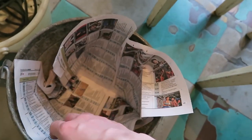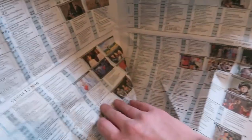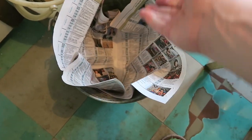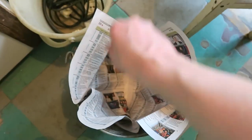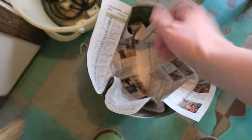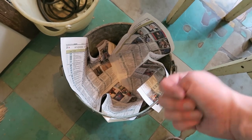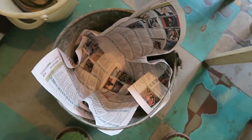I remember even after the collapse of the Soviet Union in the 90s, we used trash cans without plastic bags. Nowadays you put a plastic bag in and just take it out to the street trash bin. But back then we just took the whole trash bin out and emptied it into the neighborhood dumpster. So we used newspapers to protect the trash bin from liquids and dirtiness.